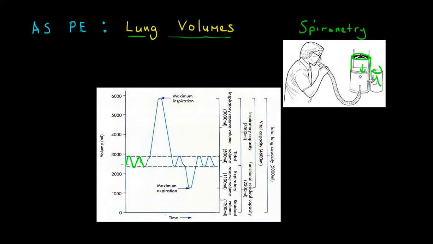Now you can see first of all that the difference between in and out is 500 milliliters. So the normal in breath and the normal out breath at rest is about 500 milliliters, and we have a name for this. It's called your tidal volume. So the tidal volume at rest for the average person is 500 milliliters. And you can see that here, right? 500 milliliters tidal volume.